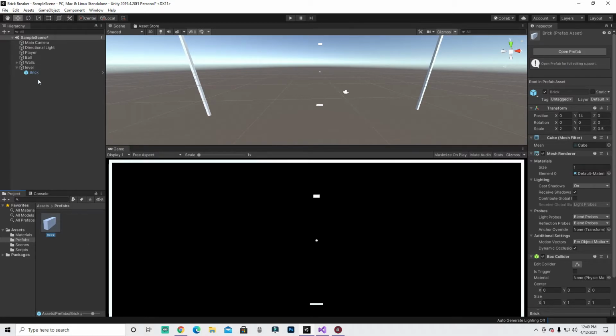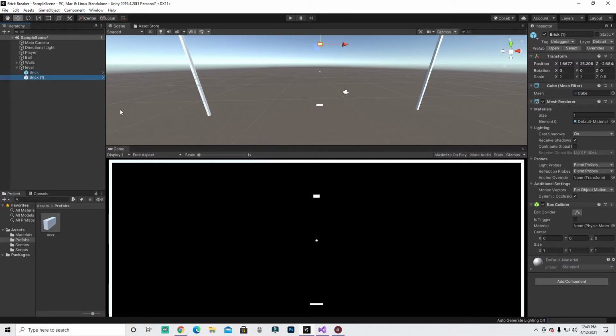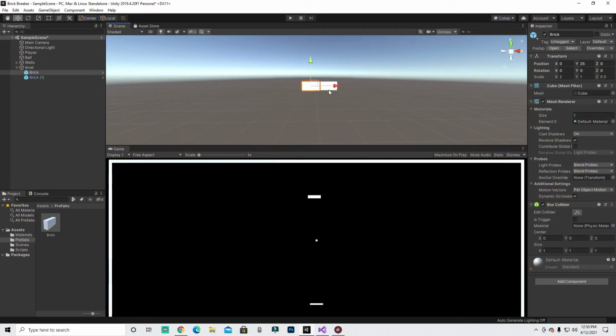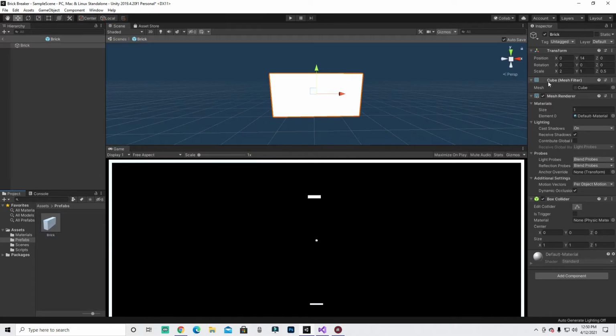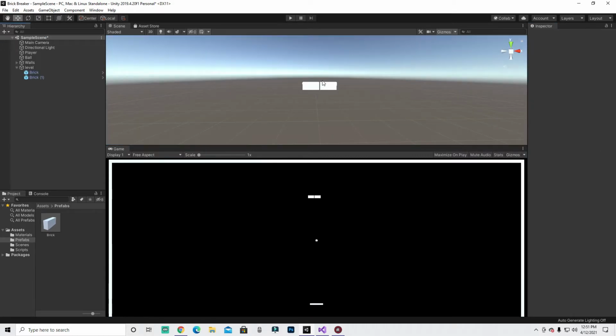So now with our brick prefab, we can Control D. They're just big enough to be touching. We don't want it to look like that. So quickly go into your prefab. I'm going to make mine 1.9 to 0.9. And basically what that's going to do is create this gap. So instead of them just touching, it looks a little bit more visibly pleasing to me. Also, if you have autosave clicked, you'll be okay. Go ahead and exit out.